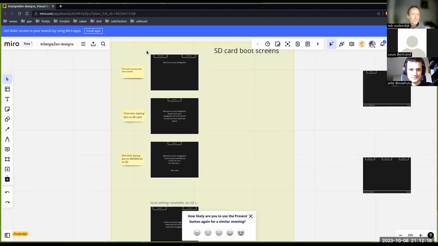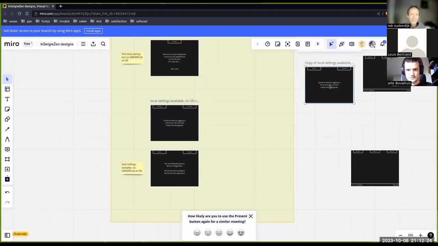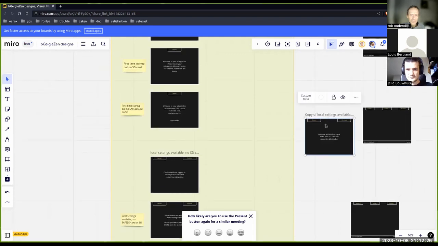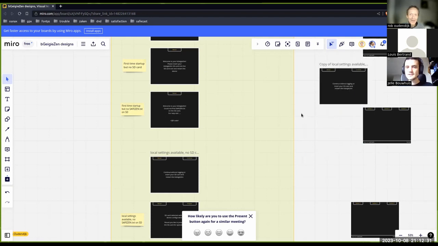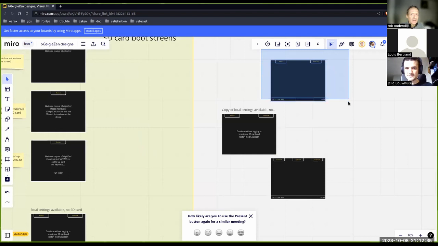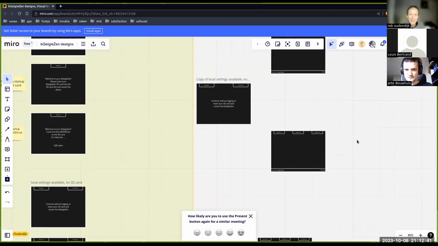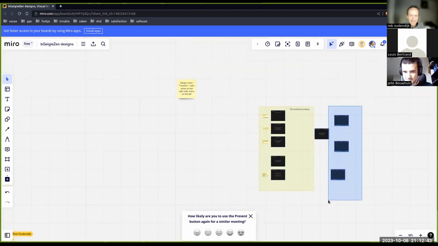Can I copy this one with the frame? Yep, that works. You can just drag the frame, which is quite nice. Frames are great. I think I'm just gonna delete the other ones here. There's nothing much in there anyway.